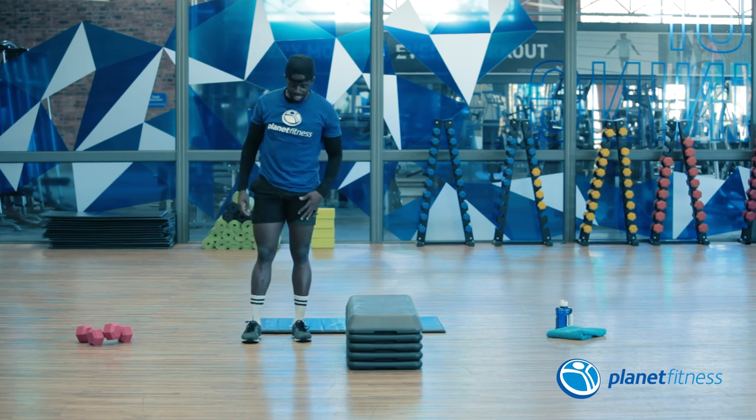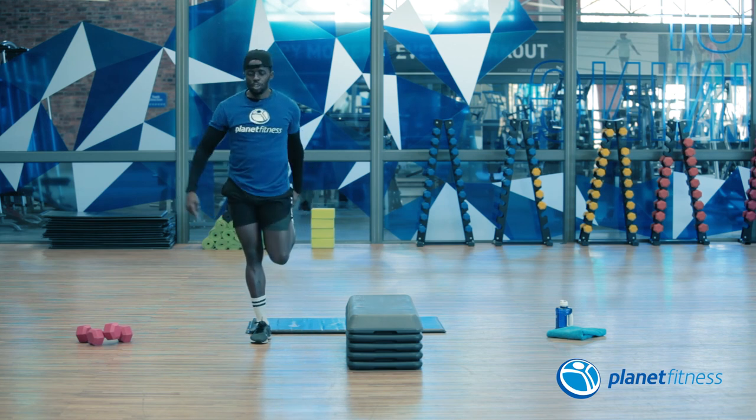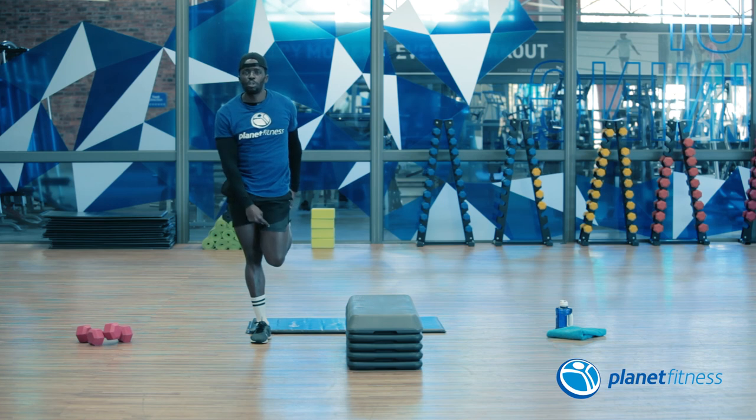Okay, now we're going to stretch out the lower body. Starting with the quads again. Find your balance. Make sure you keep your knees together. The closer you bring your foot to your bum, the more you feel the stretch on the quad. Back straight, whole body straight for me. Engage. If you don't have balance, you can hold on to something. If there's something around you, hold on to that.